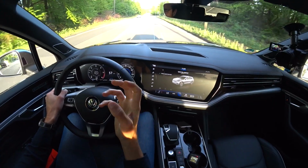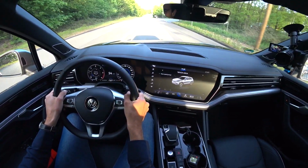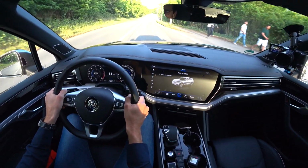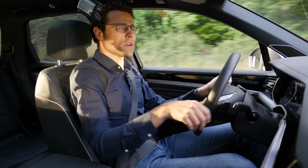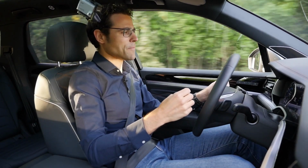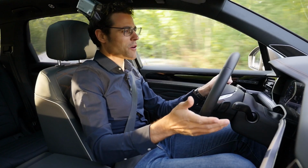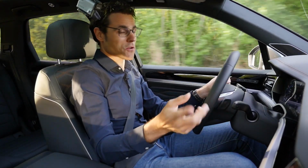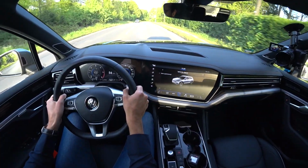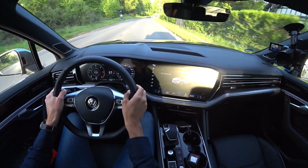Of course, you have this supreme high SUV seating feeling. And the cool thing is, it's still a somewhat easy to control car. So you don't feel overwhelmed. You feel like you are pretty much in control all the time. That's good. And besides this huge infotainment screen, which you can also get in a smaller size, everything else is really easy to control, and also how to ease the car around.